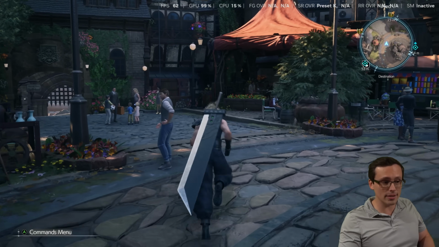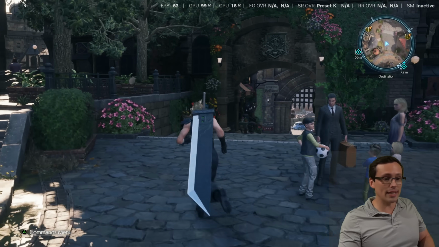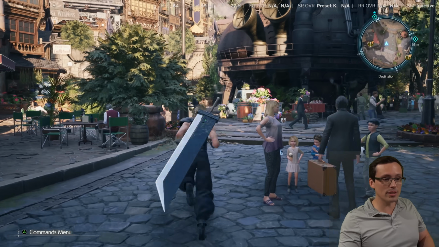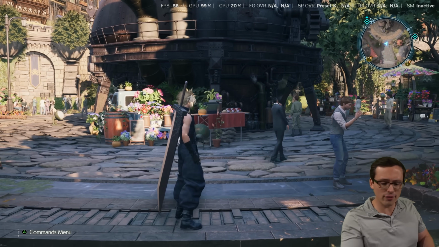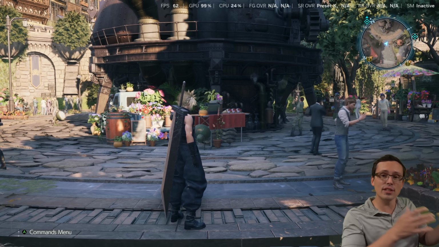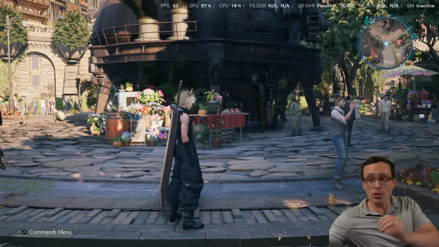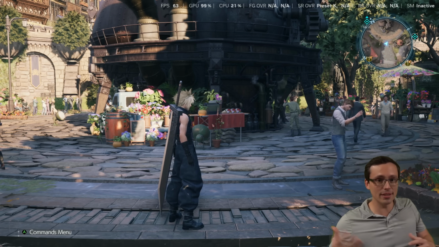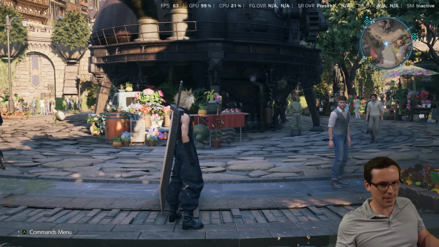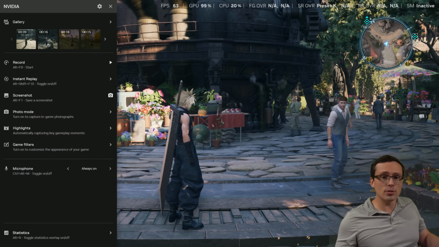But as always, you can try it out for yourself, and if you think it looked worse than what you had before, just go ahead and turn it off, and you can change that in the individual game settings, where you can have the global setting turn on the latest version, and then you can just revert back if you need to. Now let's go ahead and look at smooth motion.